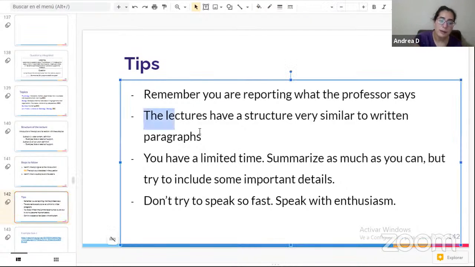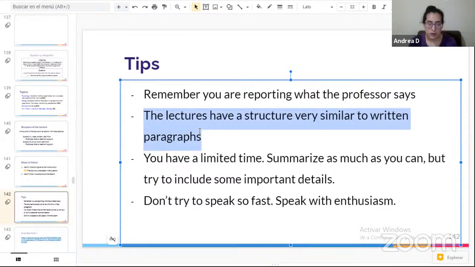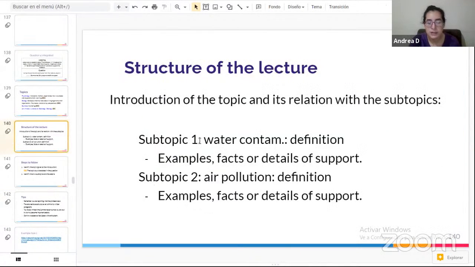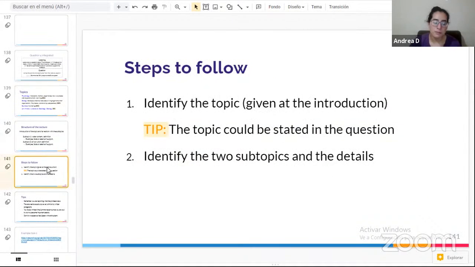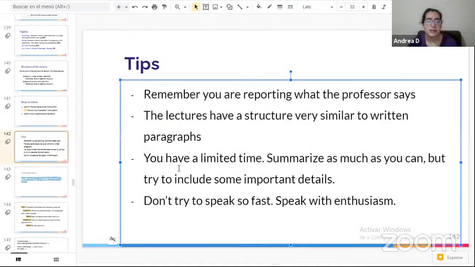When you're listening, pay attention to these transitions. They help you big time because the professor will use them. They will say something like, okay, so first we have this first topic, for example, or take this as an example. So pay attention to them. They will help you. Another thing is that in your response, you're going to have to summarize everything because you have 1 minute for something that lasts like 2 or 3 minutes. So you are going to have to leave some things behind.